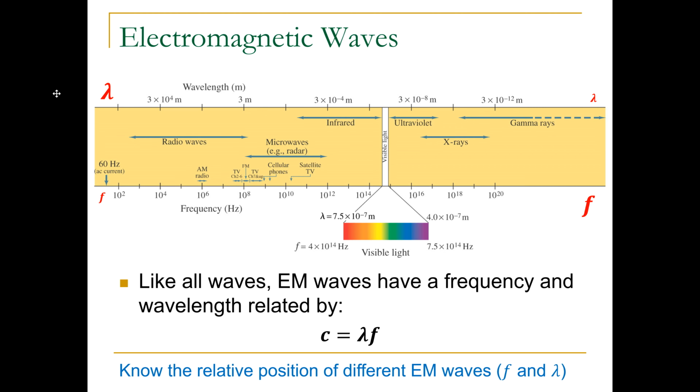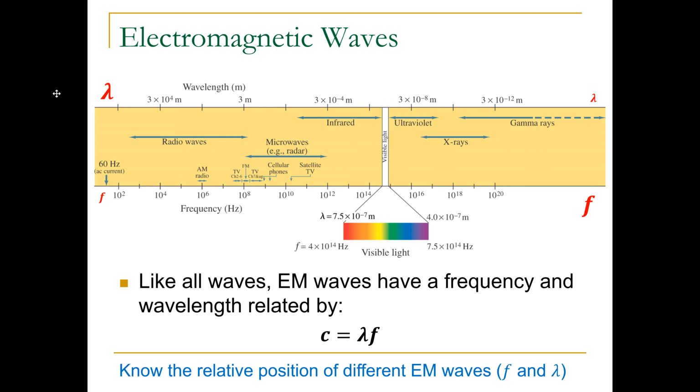This is the electromagnetic spectrum. It's just a diagram showing you all the different electromagnetic waves and the names we've come up with for sort of different ranges of frequencies and wavelengths. So keep in mind, these are all EM waves. These names just describe where they're located or maybe how they're used. So don't think of them necessarily as different waves.